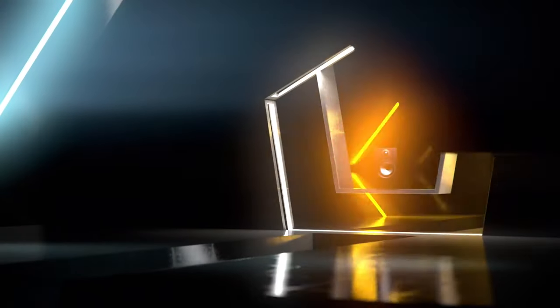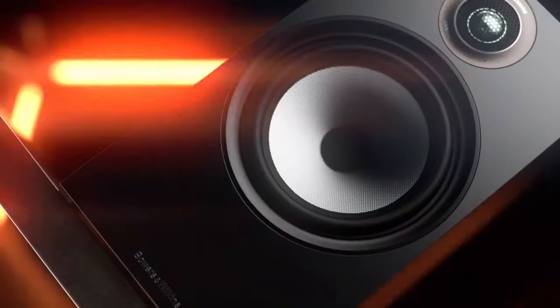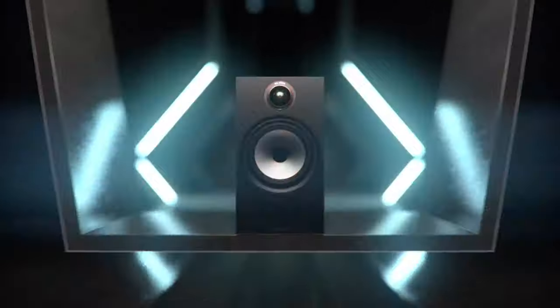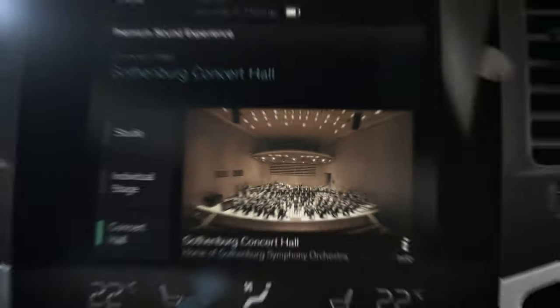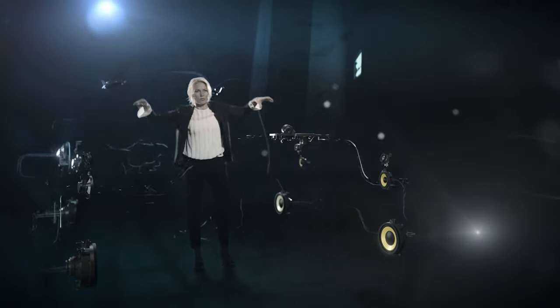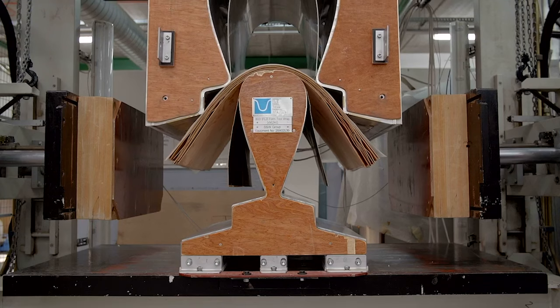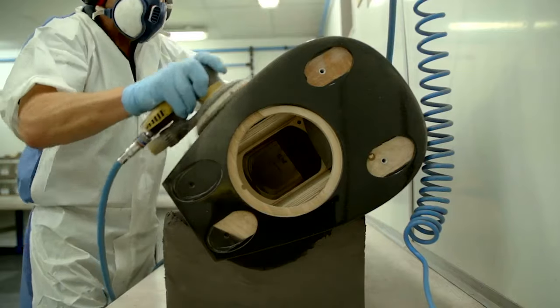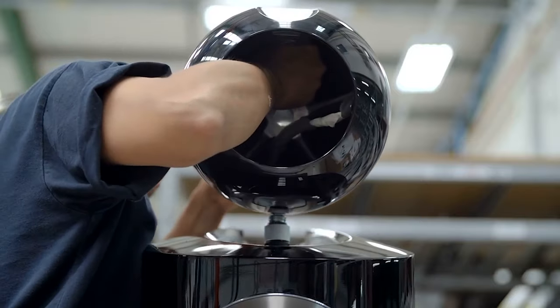The signature of a traditional Bowers & Wilkins sound system is that it has a smooth mid-range that elevates vocals. It has beautiful high notes that sparkle without being too fatiguing or brassy to listen to. Then you have the depth of the soundstage, which allows your ear to pinpoint all the aspects of the instruments, voices, and elements in your music. Their tweeter-on-top level speakers start at $3,000 for a single pair of bookshelf speakers and go all the way up to $35,000 for a pair of their flagship floor-standing speakers.